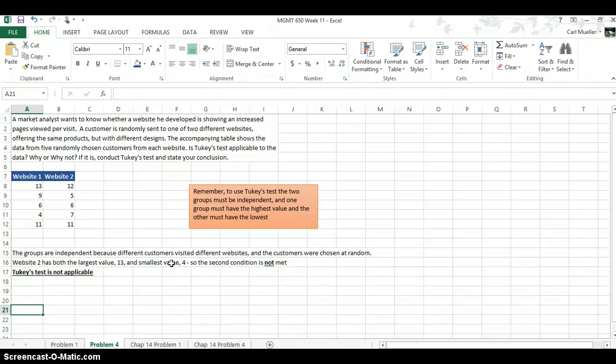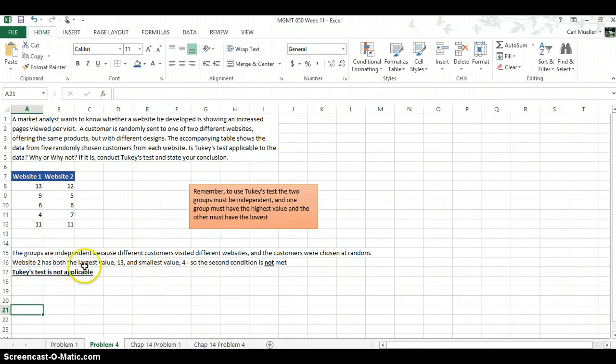That there is no, you could call it in a research study, contamination, where one group influences another. These are totally randomized from the customer perspective and from the website. There's not really a set method for a customer being directed to one side or the other. It's randomized in terms of their placement, and the customers themselves are randomized. So that kind of guarantees the independence of this study.